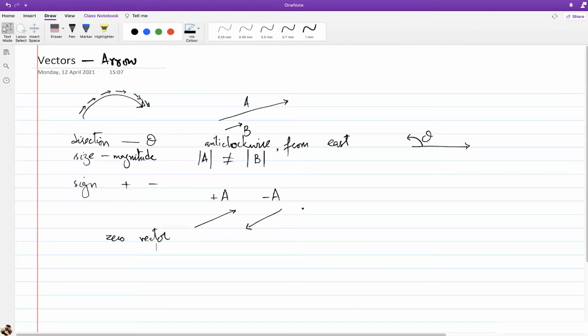So उसकी direction तो हो सकती है, but उसकी length zero है. So if the size or magnitude or length is zero, it's a zero vector. So you can't really show it. You can say that it is a vector, but obviously उसकी कोई length नहीं है. Similarly, you can have a unit vector. Unit vector क्या होता है कि आपके vector की length 1 हो जाती है. ठीक है. So that is your unit vector.